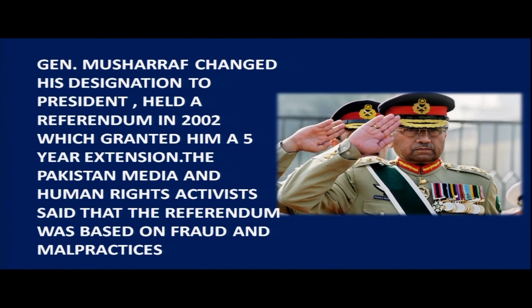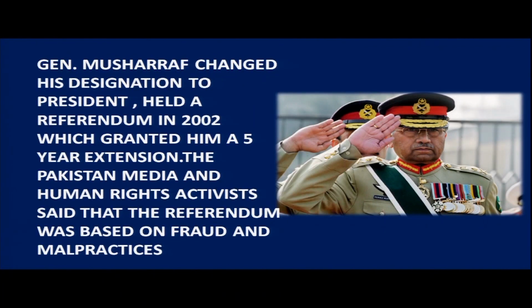General Musharraf changed his designation. He held a referendum in 2002. If you remember, children, in the last chapter, we were familiar with this term referendum, which means a direct vote from the people. So, he held a referendum and gave himself a 5-year extension. The Pakistani media and the human rights activists put forth that this referendum was based on fraud and malpractices.